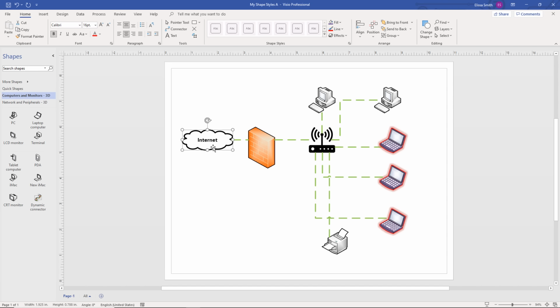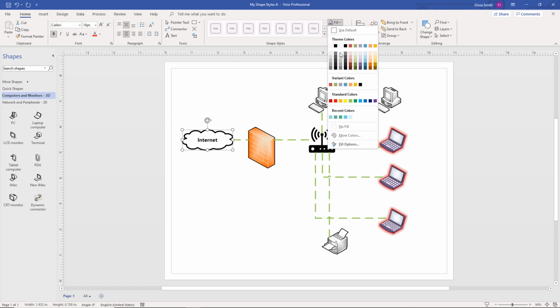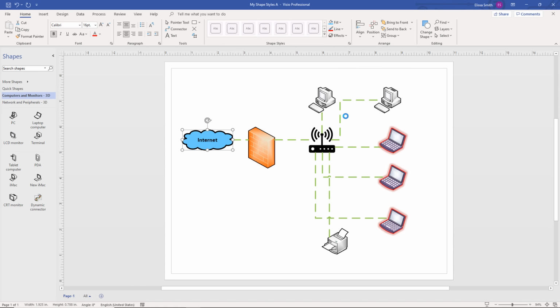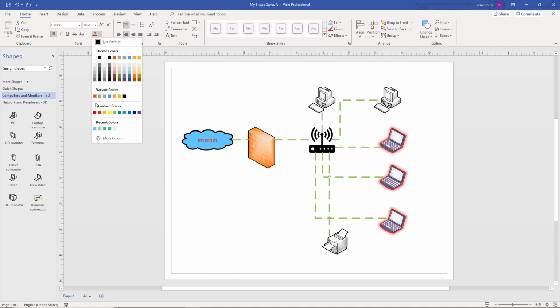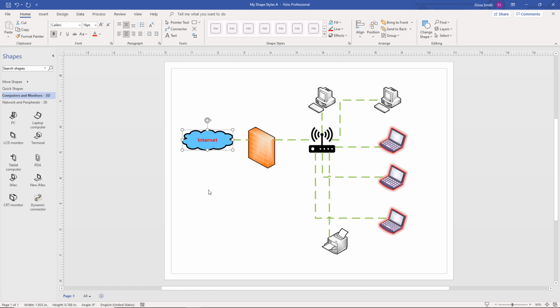Any drawn object inside of Visio, even this little cloud, can have the same opportunity where you can come into the shape, add different fill color, and even the different font color using the tools on your home ribbon tab. Just make sure that if there's text inside the shapes, you make the text, again, a different shade than your inside or fill color so that you can see both the font and the fill color.